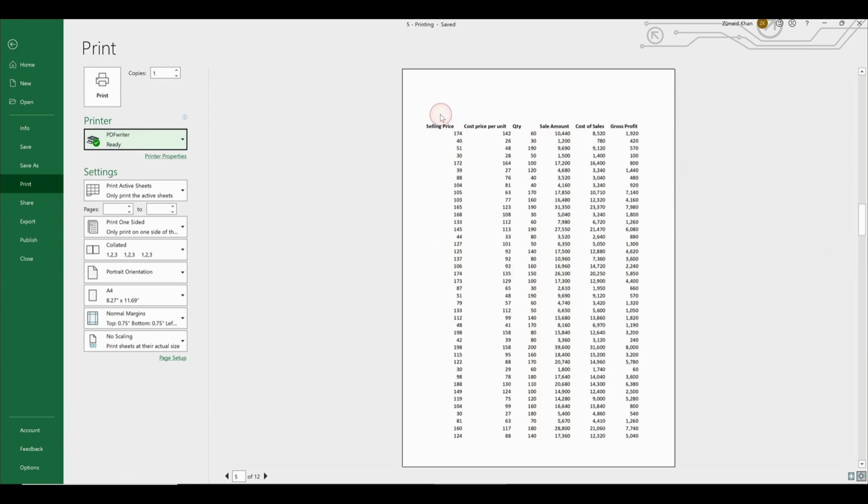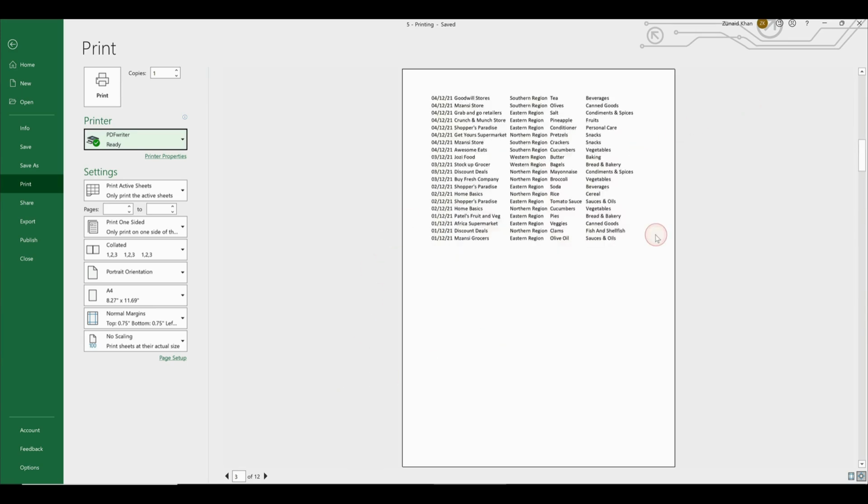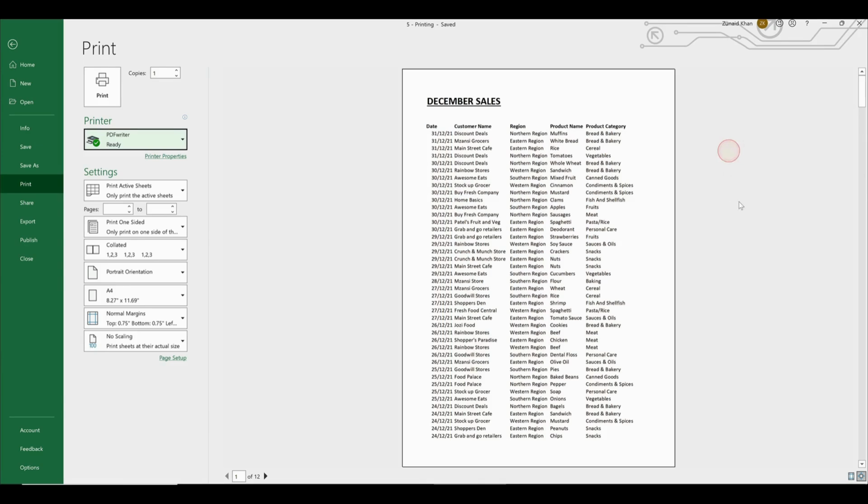Now the first thing you'll notice is that this page here doesn't make any sense. It's basically got some of the columns, but not all of the columns, right? And so, on its own, if it had to print out like this, it wouldn't make much sense. The reason for that is because of the way the information is actually set out to be printed. So what we're going to do is we're going to click go back.